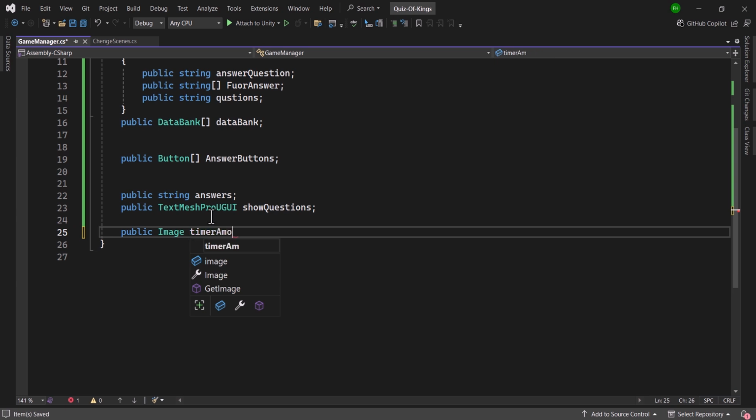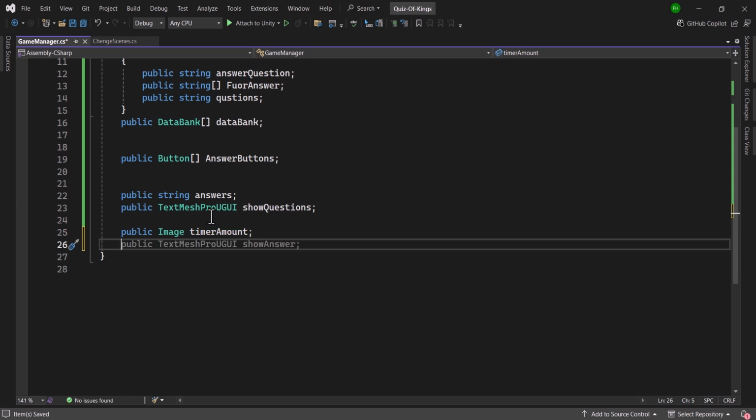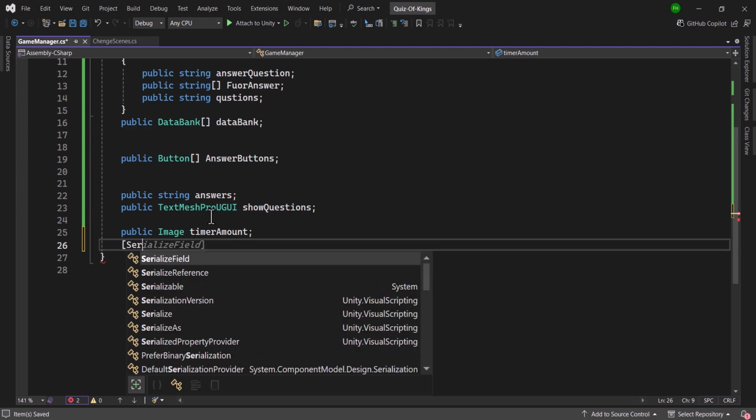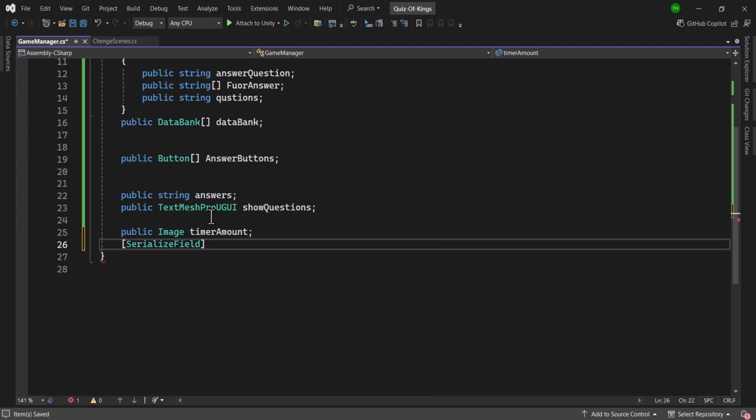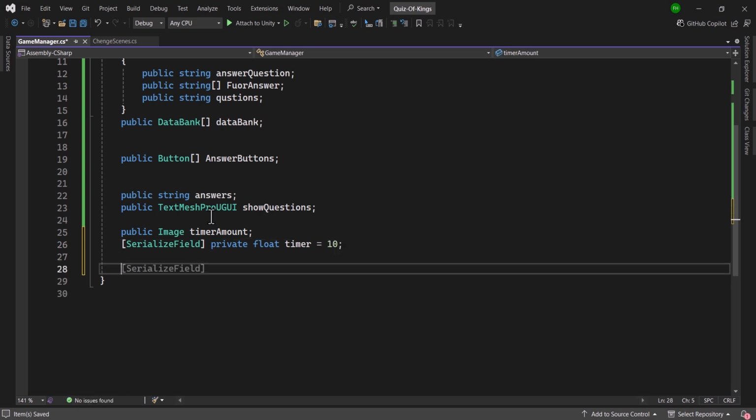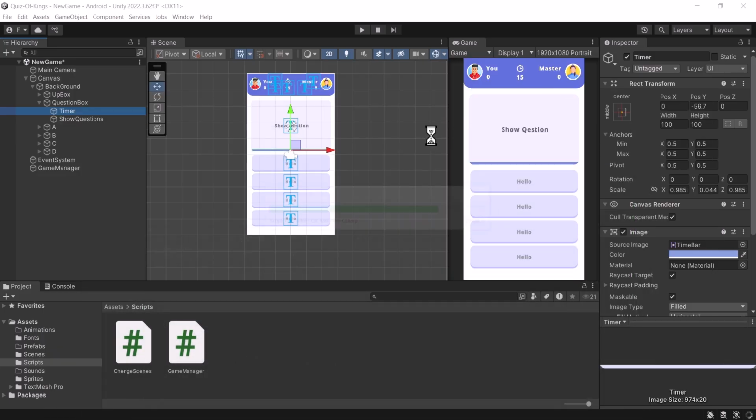This line creates a variable called timer amount to show an image that can act as a visual timer. This line creates a private timer variable starting at 10 seconds, and serialize field lets us edit it in Unity's inspector. Save the script and go back to Unity.